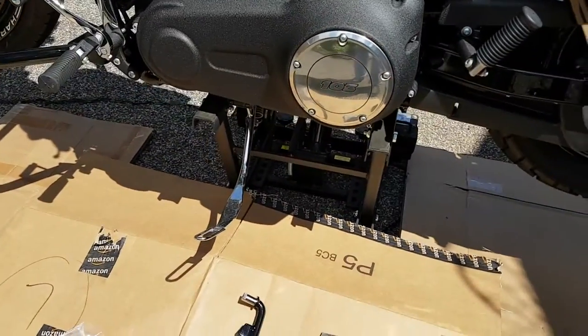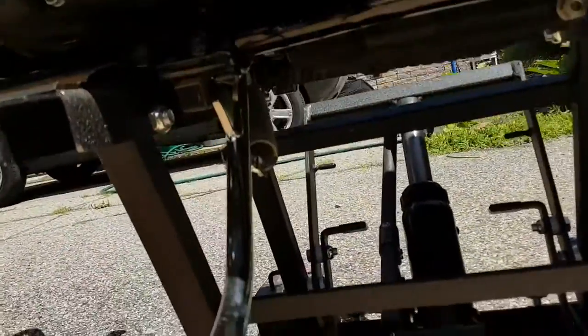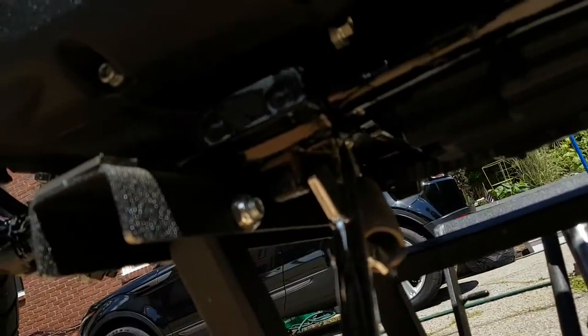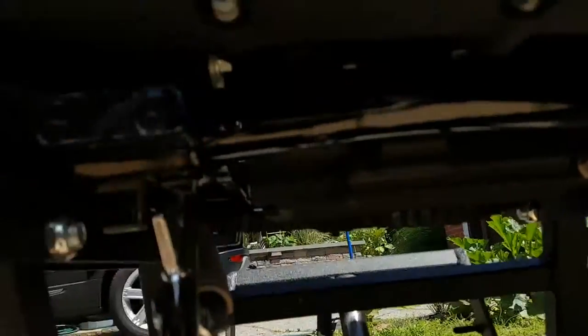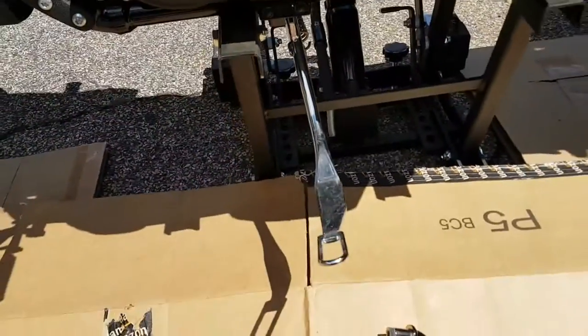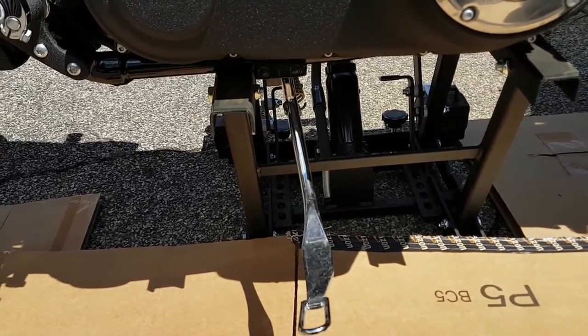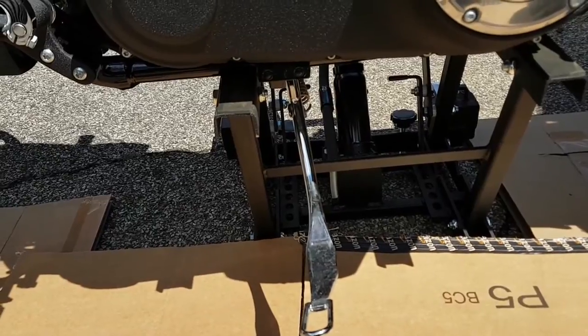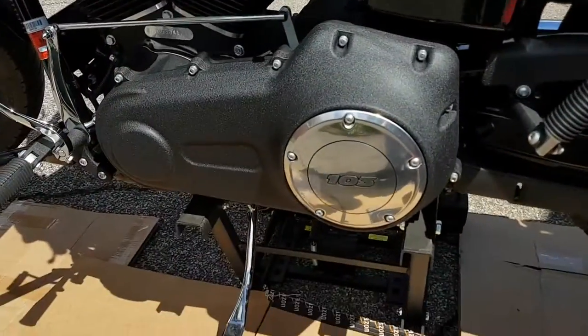So again, trying to remove a lot of the chrome, but I ran into an issue. If you look underneath the bike, my jack is right up against the jiffy stand and I can't move it because the oil pan for the Dyna is on the other side, right in between the two jack stands. So I'm probably going to have to go to a friend's house who has a motorcycle shop and use his jack or even a bike lift to get this jiffy stand replaced with the black model. Work in progress, but I will do the cover today.